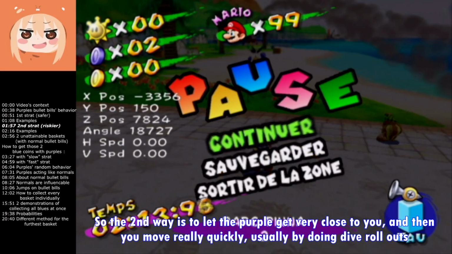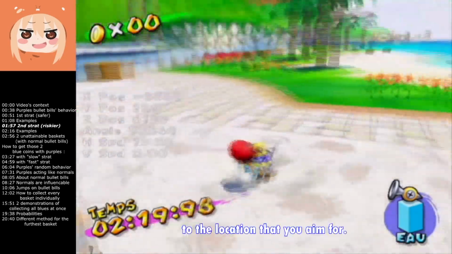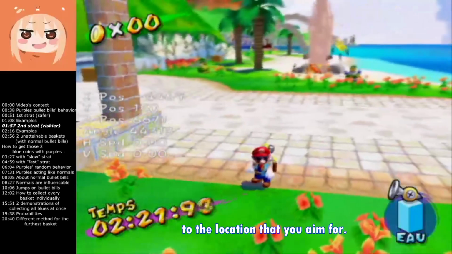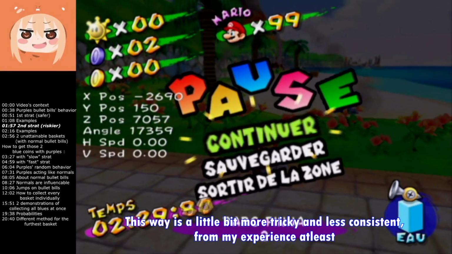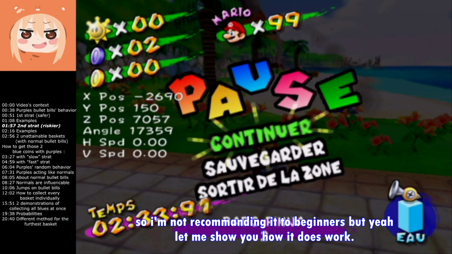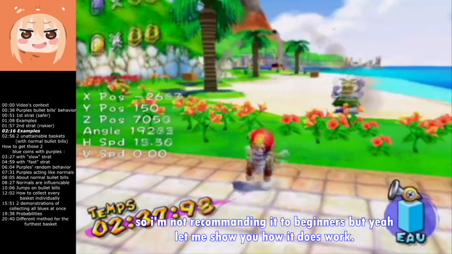So the second way is to let the purple get very close to you, and then you move very quickly, usually by doing dive routes, to the location that you aim for. This way is a little bit more tricky and less constant, from my experience at least, so I don't recommend it to beginners, but let me show you how it does work.